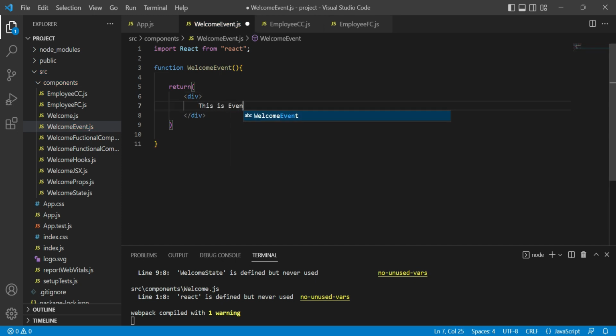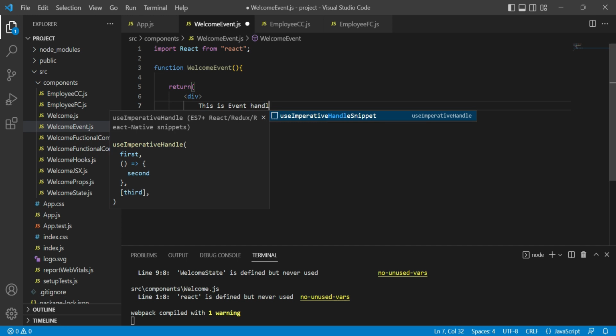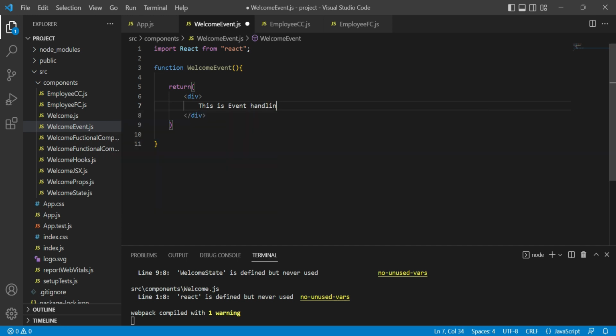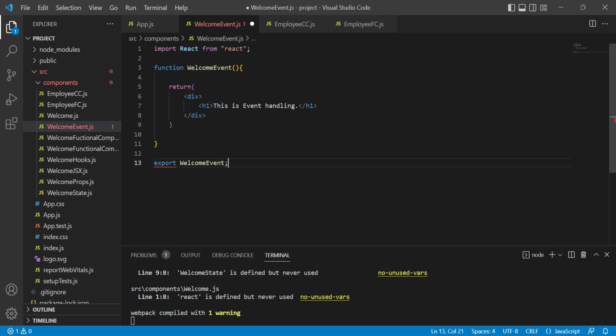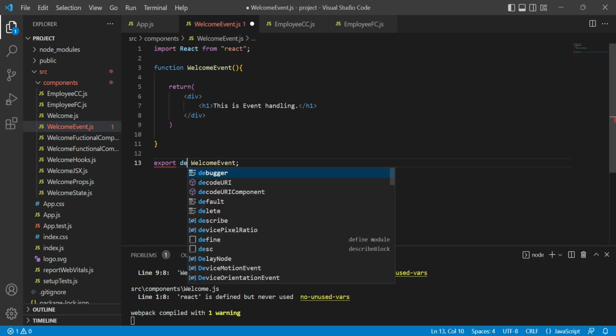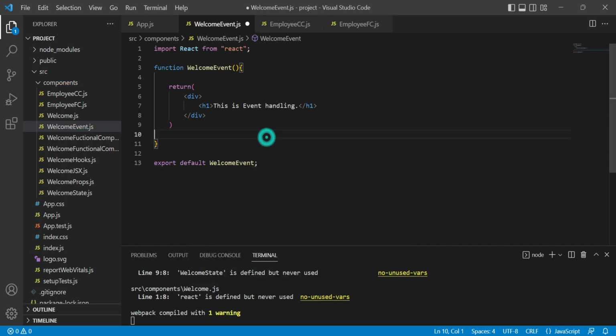This is event handling. Let's put this inside h1 and finally export default WelcomeEvent. Save. This is our traditional functional component.